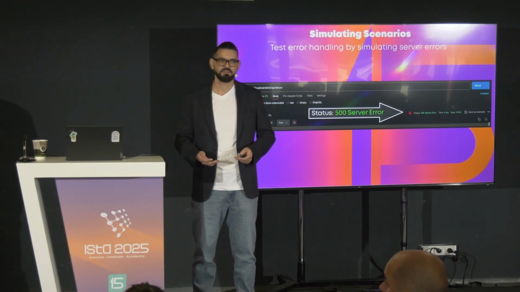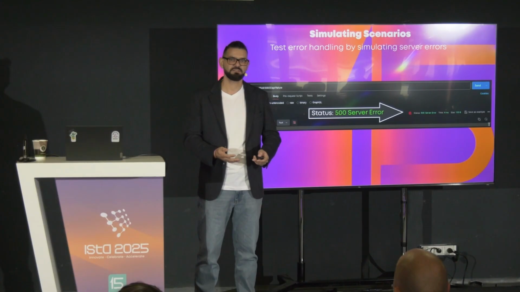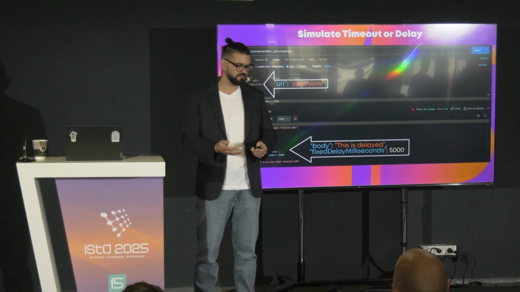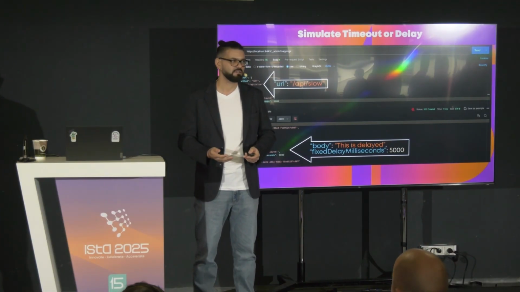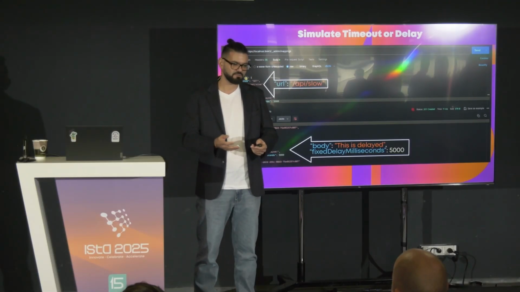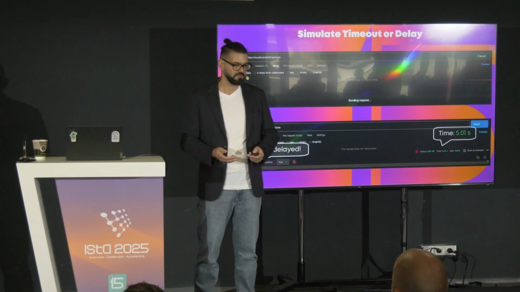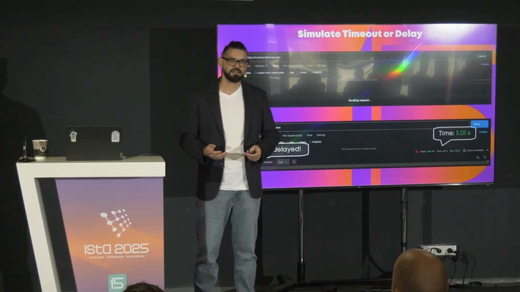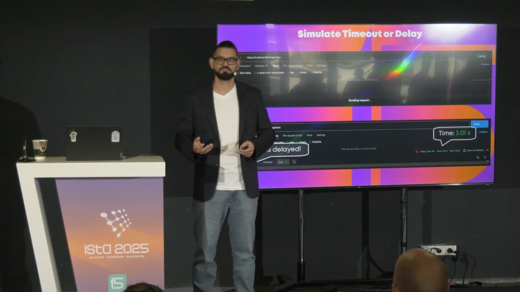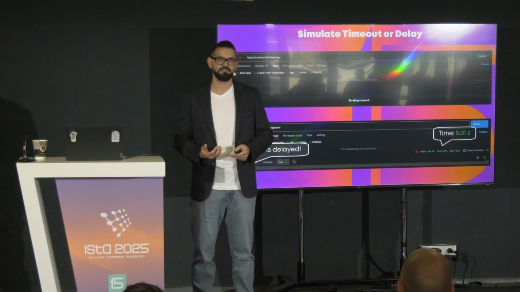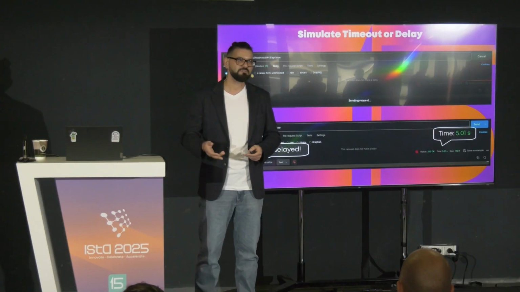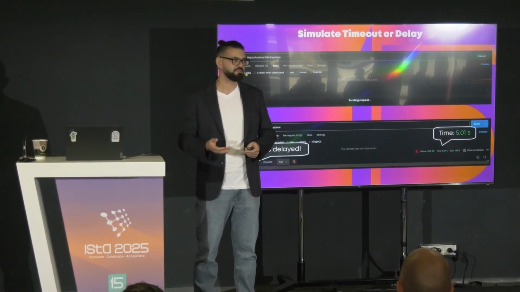In a similar fashion, you can simulate timeouts and delays. You just have to add and use this fixed delay in milliseconds, 5,000 in our case, which stands for 5 seconds. If you go and try to reach this slow API, in the above screenshot you can see that the request is being sent like a continuous action, and you're not receiving the response immediately. But in the below screenshot, you can see that exactly after 5 seconds, you receive the delayed message.